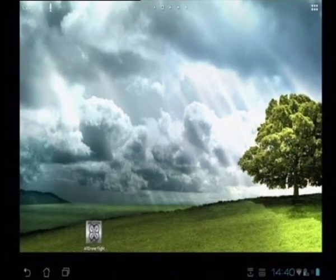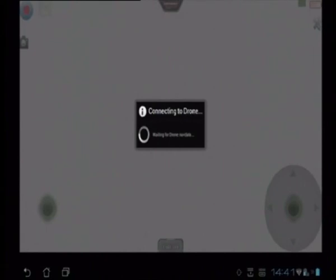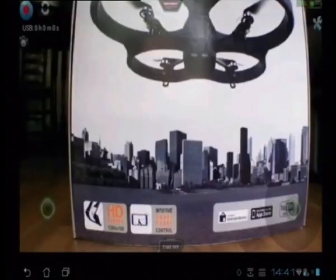The app is available both on the Android Google Play Store and Amazon Marketplace. I'll now launch the app for the first time. This shows the connecting to the drone. I've already set it up to connect to the Wi-Fi. And that's the initial connection to a V2 drone.